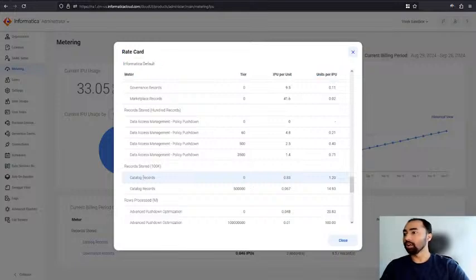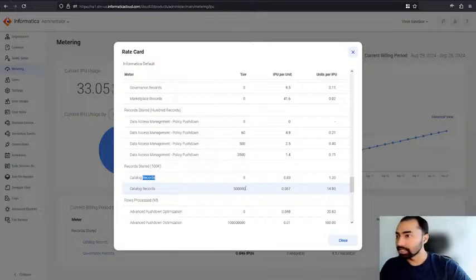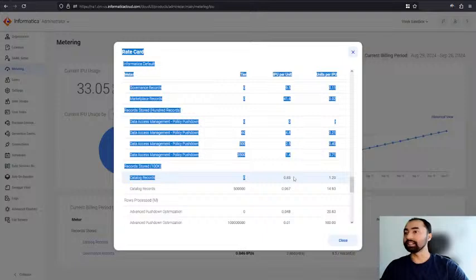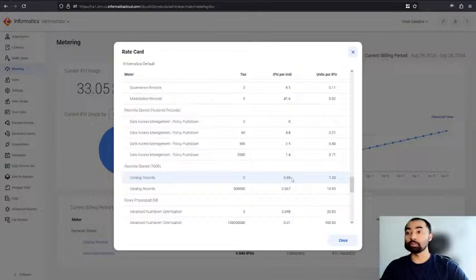Like catalog records: if you're storing catalog records up to, I think this one is 500k, it's going to charge you 0.83 IPUs per 100k records.